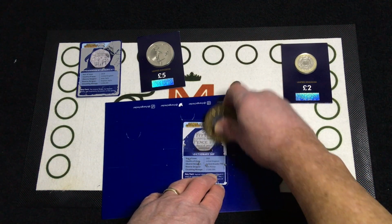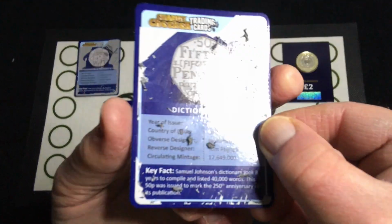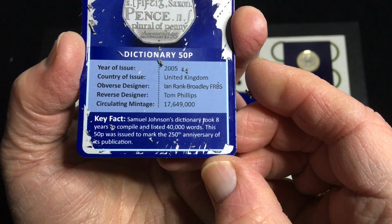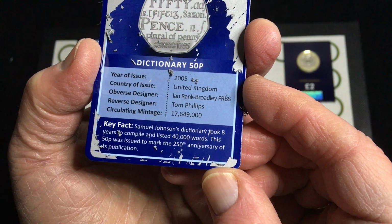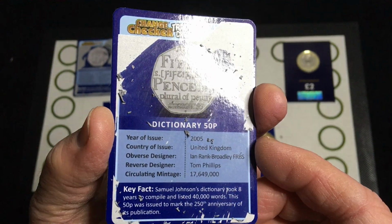Right, and then this one we've got dictionary. Of course, that one had a mintage of 17,649,000. Samuel Johnson's dictionary took 8 years to compile and listed 40,000 words. This 50p was issued to mark the 250th anniversary of its publication. There you go.